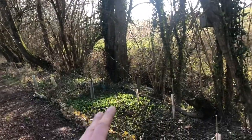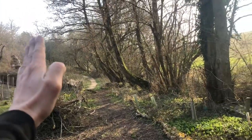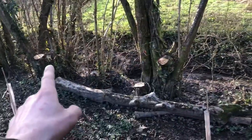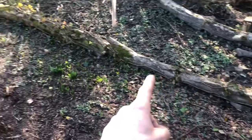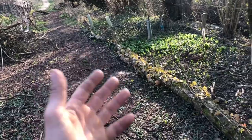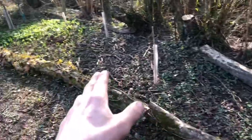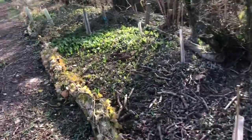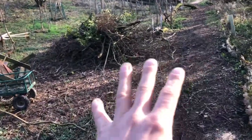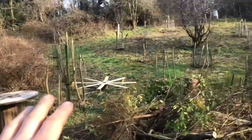A lot of this involves thinking about where the sun is. The sun is over here — it starts way over here — and in the summer months the track is slightly different across the sky than in the winter. So what we've done is taken out a couple of key pieces of hazel, kept them rather than just using them for firewood, to retain some of the path edges and help zone people. Zoning is an important conservation technique used in the UK. What we're trying to do in these margins is help the growth coming through, so that you've got that shrub, herb, understory, and canopy — the four key parts that make a woodland.